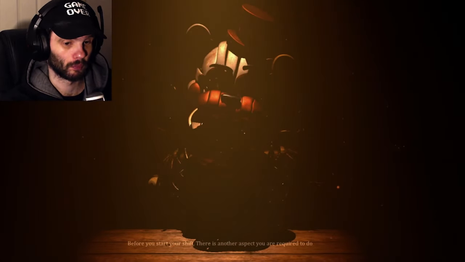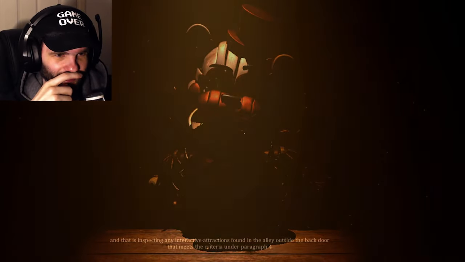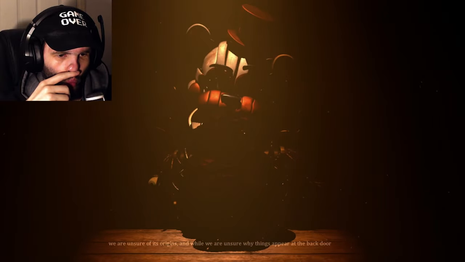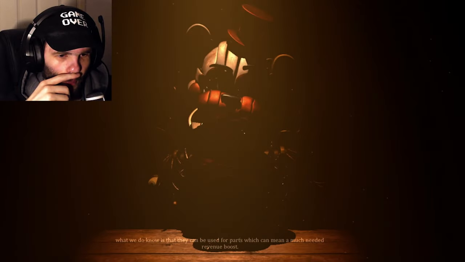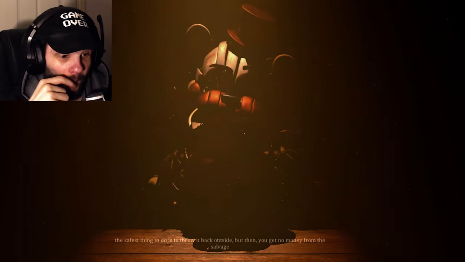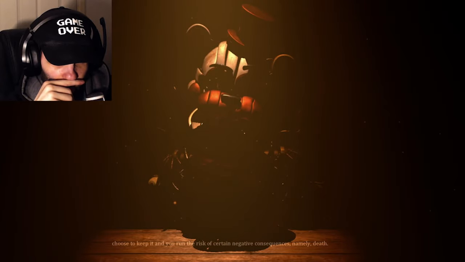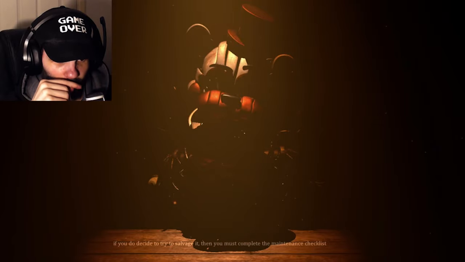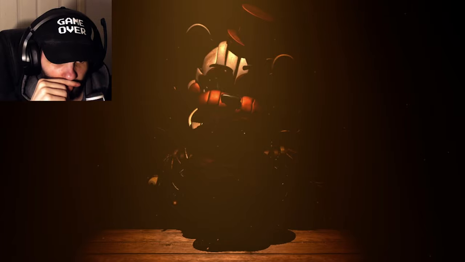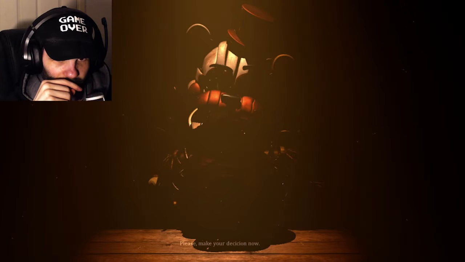There is another aspect you are required to do, and that is inspecting any interactive attractions found in the alley outside the back door. That means FNAF 6, of course. We are unsure of its origin. And while we are unsure why things appear at the back door, what we do know is that they can be used for parts, which can mean a much needed revenue boost. Of course, as with everything else in this line of work, those benefits come with risk. The safest thing to do is to throw it back outside, but then you get no money from the salvage. Just to keep it, and you run a risk of certain negative consequences, namely, death. If you do decide to try to salvage it, then you must complete the maintenance checklist. During this testing phase, check on the animatronics frequently. If you feel that it is becoming unstable or aggressive, use the taser provided to you. You can only use it 3 times before it begins to fray the hardware, decreasing the item salvage value. Please, make your decision now.